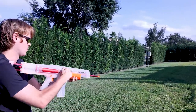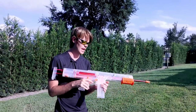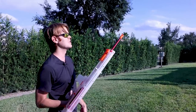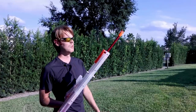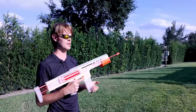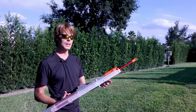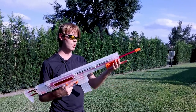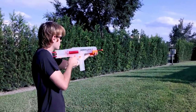The S100 is pretty fairly priced, comparable to other blasters in this category — you have the Worker Swift, the Prophecy — wait, the Prophecy is the Retaliator. There's a full-scale translucent long-shot replacement I know wasn't very popular, but because of this thing's overall aesthetic I think it'll be more popular. The ability to run either bolt action with extra Picatinny rail, or pump action, or both, is certainly a feature a lot of people will pay extra for.